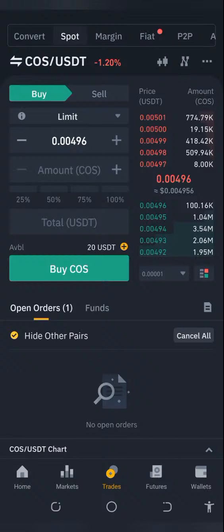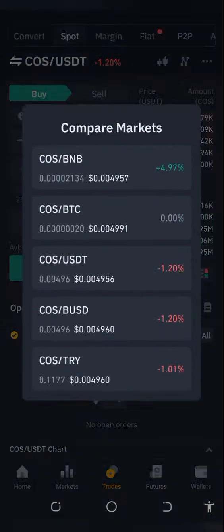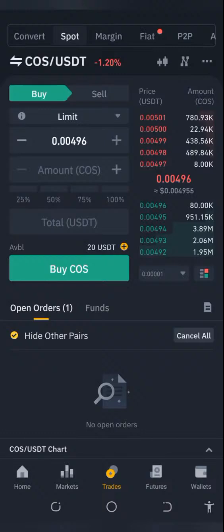Now, for us to know which one is the profit coin or the base coin, you will need to go to compare markets, and that's where you're going to check. So it's the smallest price here that will be your base coin. Okay, so if we look at it, we'll check what's the smallest price. As you can see here, we're looking at COSBNB, COSBTC. It looks like most of all these prices are the same, but just for the sake of practicing this, let's just choose one of them. I think the smallest one here is COS USDT. All right. So COS USDT happens to be the smallest coin.